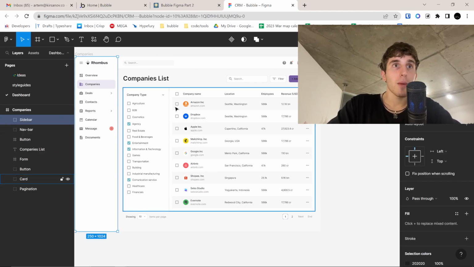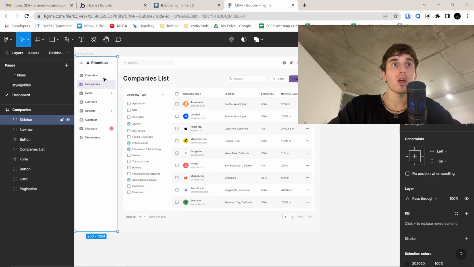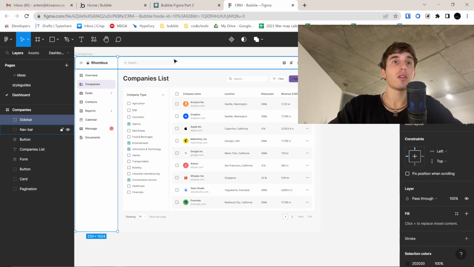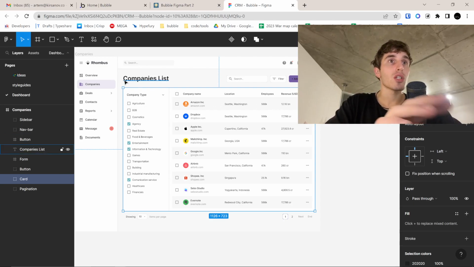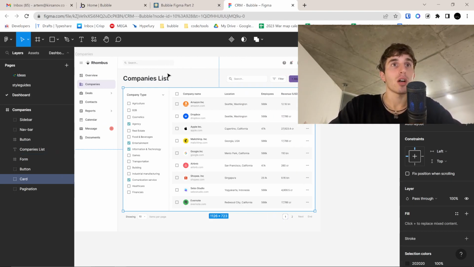what is the outer container, which type of container will be inside. When our content goes from left to right, it's always a row. When from top to bottom, it's always a column. And you're thinking, if we have an outer container of this type, what we need to set here, just to briefly understand the logic that you will build in your app. When you are ready for this, you just go to Bubble.